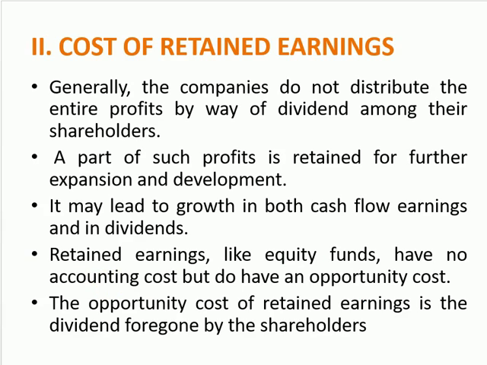In the determination of cost of equity capital, second category is retained earning. Retained earning is the residual profit retained by the company for future expansion and development. So generally, company do not distribute the entire profit by way of dividend among the shareholders. Some profit is retained for future purpose. Like equity fund, retained earning do not have accounting cost but have an opportunity cost, that is dividend foregone by the shareholders.